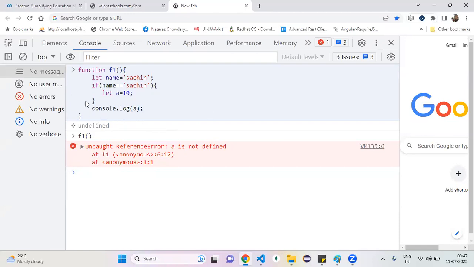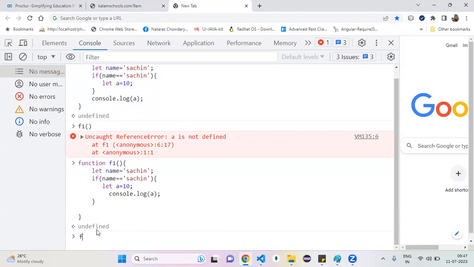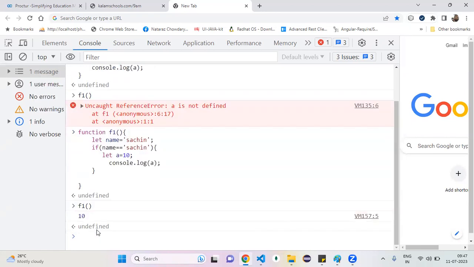Yes, obviously. Okay, now the same code, if I write like this, can I cut this one? Can I paste here? Now 10, it should work. Got my point? So this particular a variable scope is what now? This one. In this block, wherever you want, you can use it. This particular name scope is what? This block. Don't say functional scope. This block scope. Block means open curly brace and closing curly brace. In this one, wherever you want, you can use name. In this particular block, wherever you want, you can use a as well as name also.